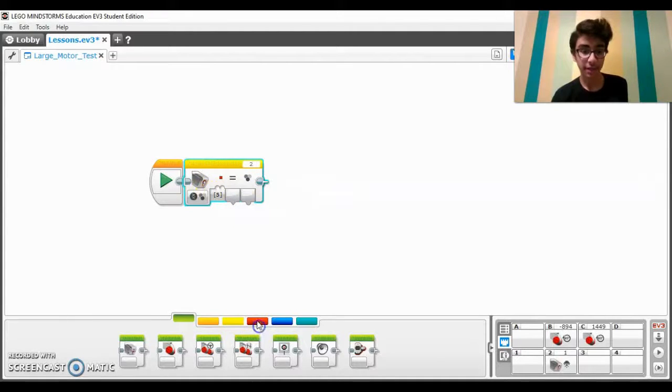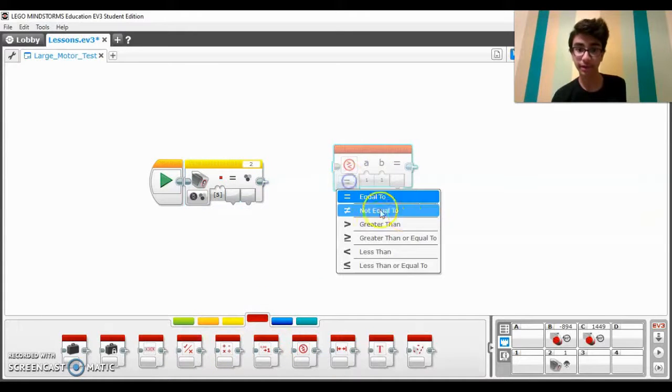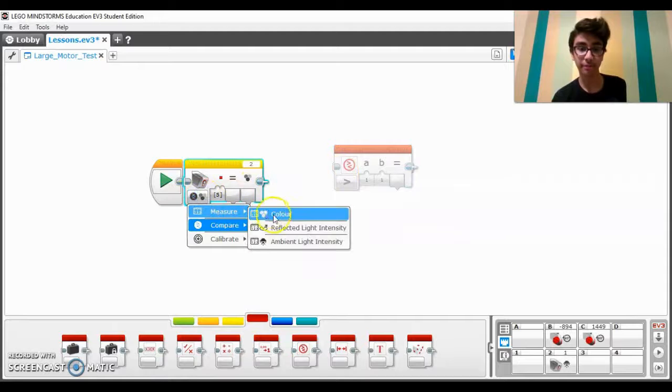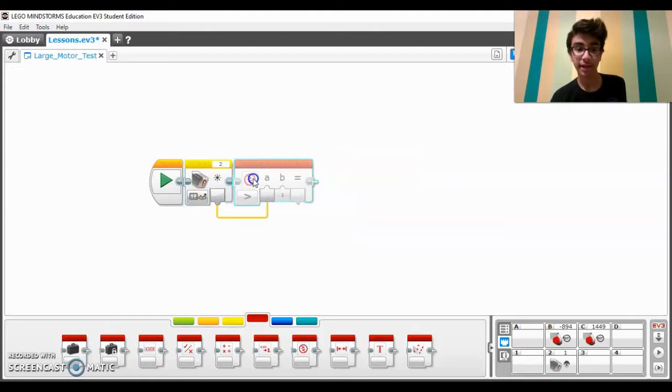Now you can also have compare, which we will talk about later. Comparing options, it basically combines two blocks into one. Compare is another block with the Ev3 software. We'll go more into that later, but it just allows you to, for example, measure reflected light intensity. I can plug that in, and it'll give me a comparison based on the result of this. So it compares this value to this value, and then returns an output based on that.